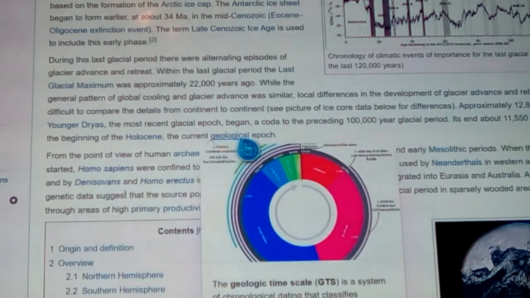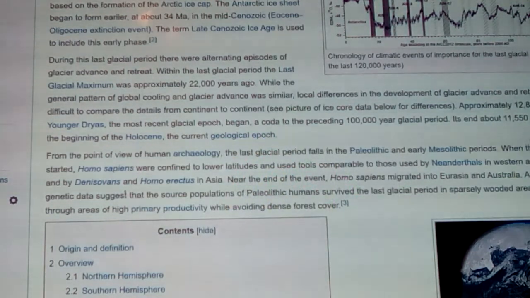So 12,800 years ago, the Younger Dryas event, so they can be off by 200 years and still peg it. Last glacial period ends about 11,550 years ago. Okay, so they're even getting more correct than 11,006. They're going, yeah, it's edging on the 550. Every time we see it, it's not right on the line. It's like whenever you're half full of gas and it's straight up, well, it's on the edge of that.